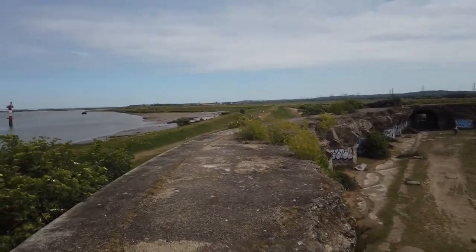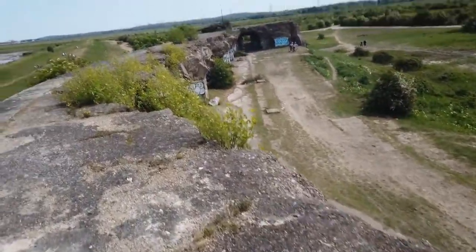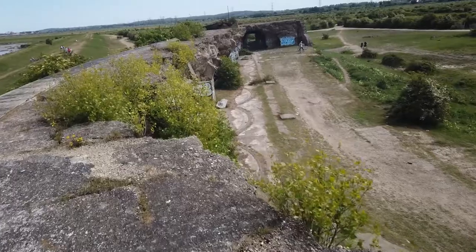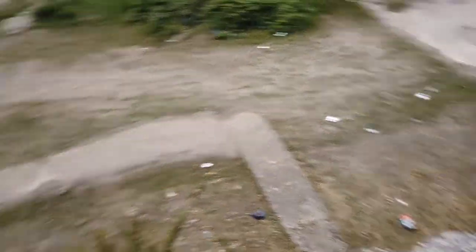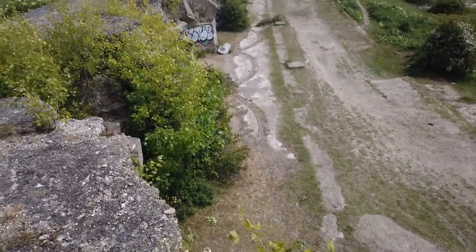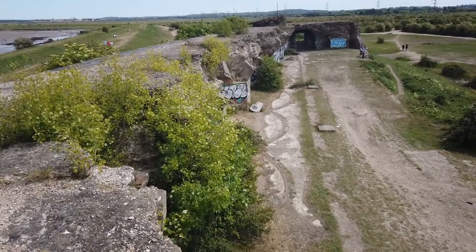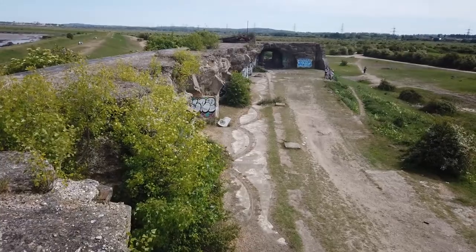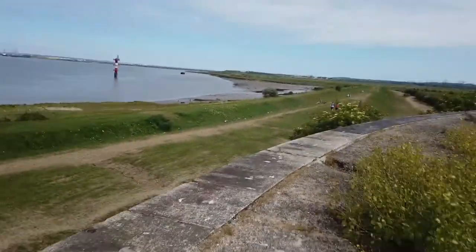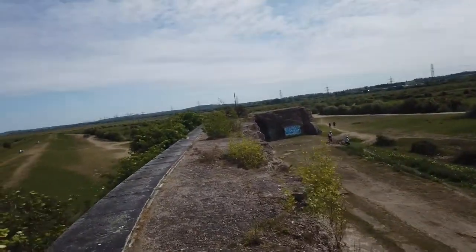As you can see, it's basically the same build as Cliff Fort from my previous video. Over here you've got the old tracks for the guns that used to be across there — I believe that's a World War Two extension, because I think there would have been cannons before that. It's a little bit dodgy walking up on top of here.